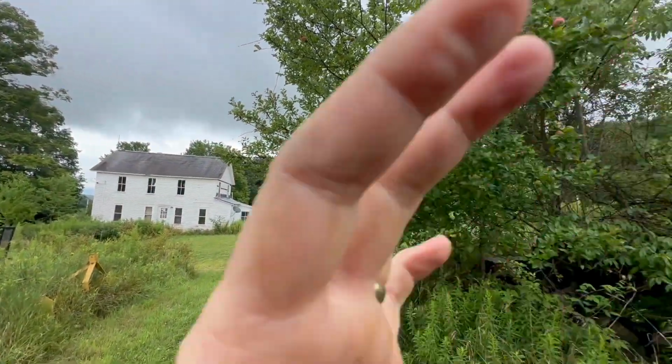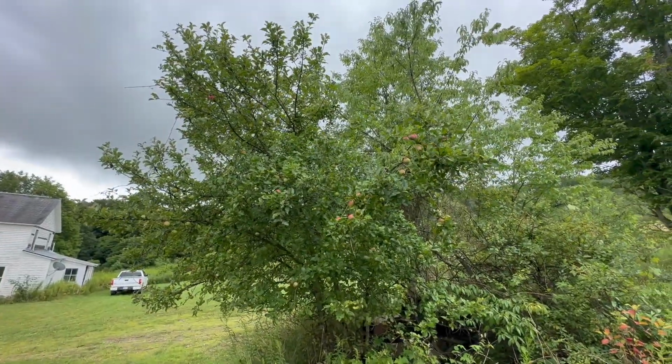Hey everybody, it's John, Lake Erie Chestnuts, and we're out here on the farm today checking out the mast crop, any tree that produces food. So we're gonna look for apples, chestnuts, acorns, hazelnuts, persimmon. Look at all sorts of different trees here today. We'll just get an update here in early August of how things are progressing on the farm and what's producing well this year and what's not working out.